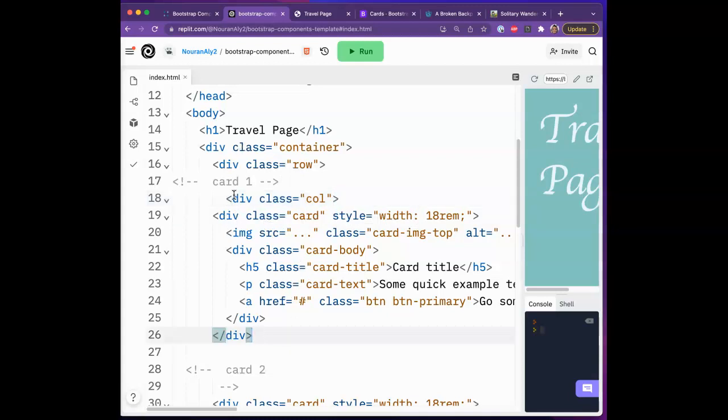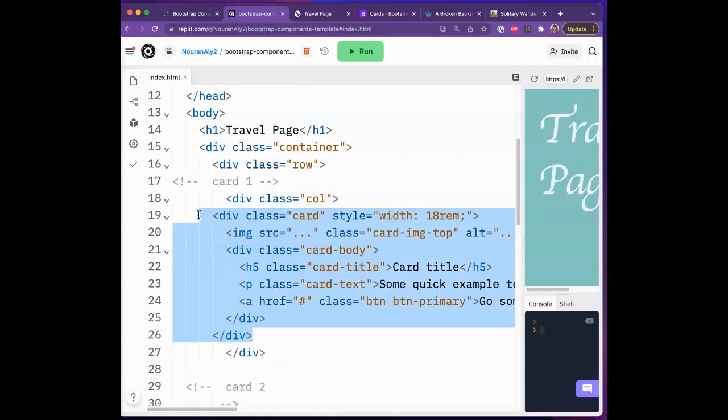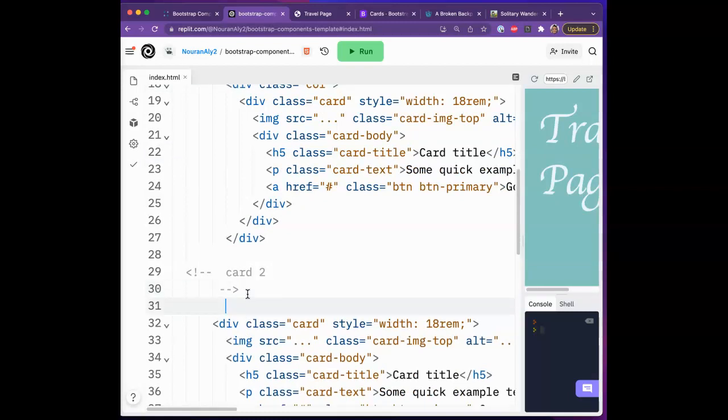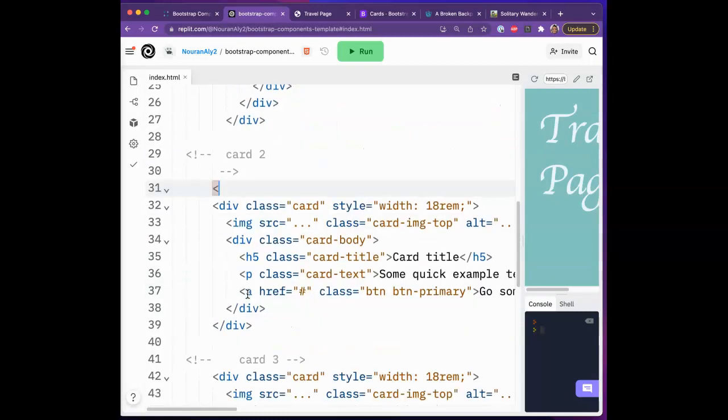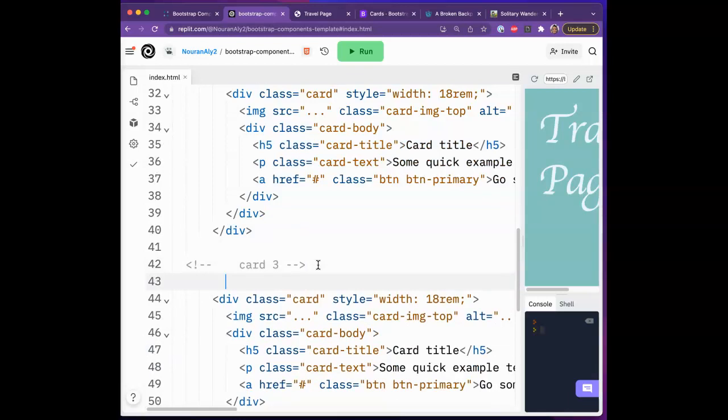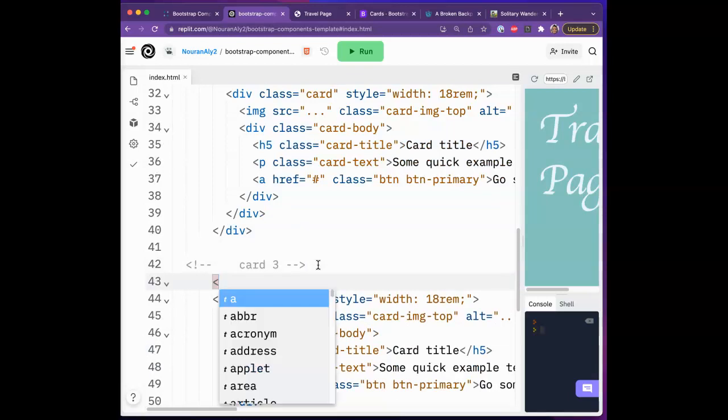And because we want each one of these cards to be inside a column, we're going to have to close the div right after card 1. Not sieve, div. Okay. And then we're going to just make sure to indent this inside. Nice. How pretty. We're going to do this again. For the second card, we're going to put it inside a div, class equals column. We're going to put the closing div at the end of the second card. Cool.